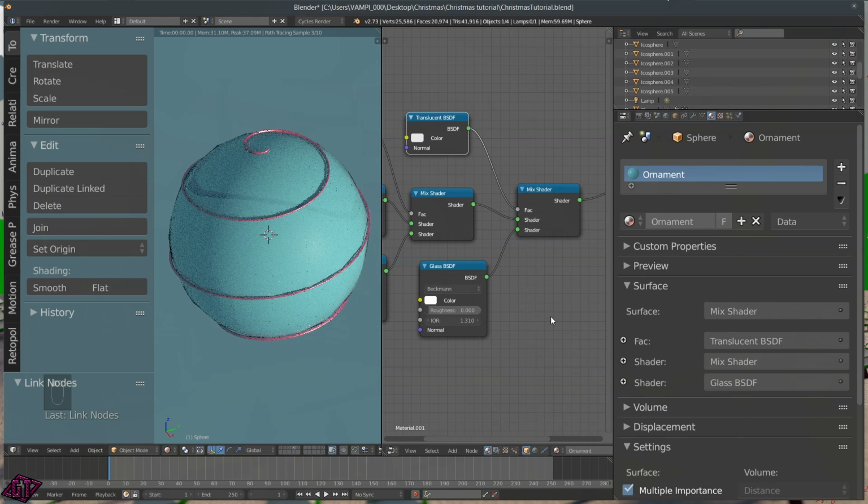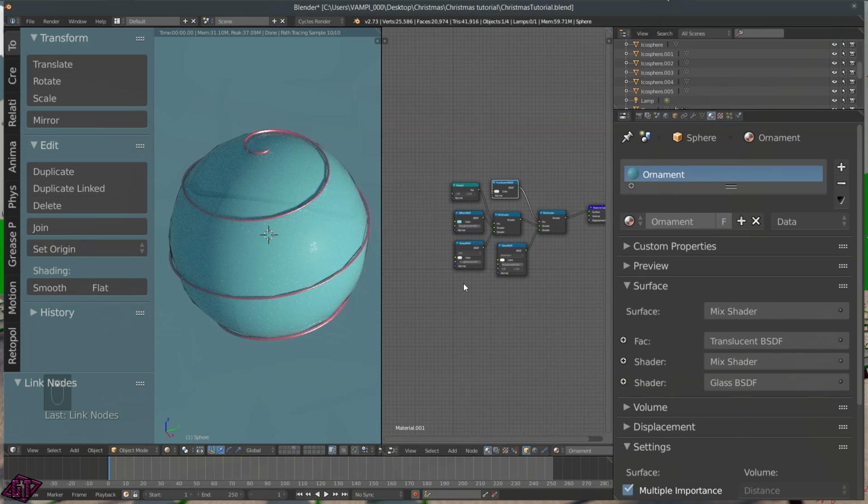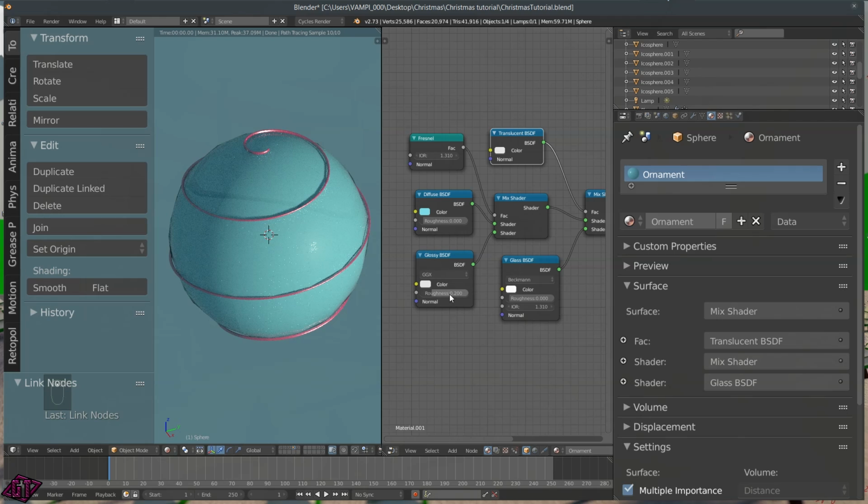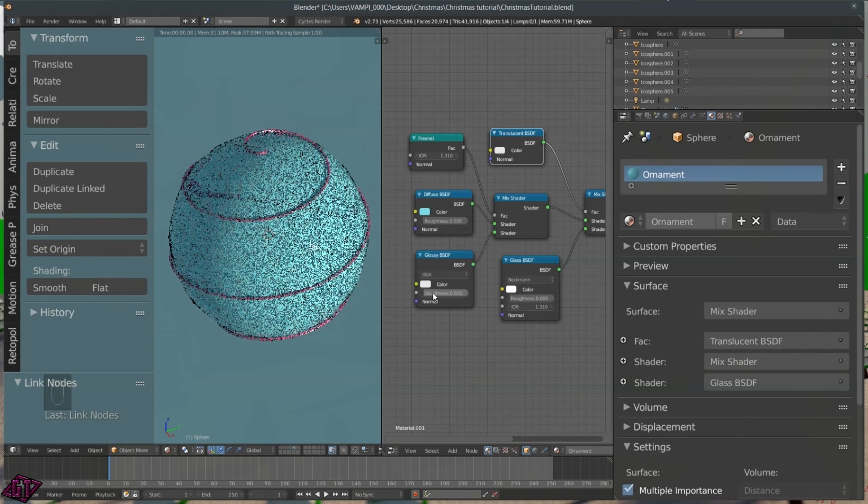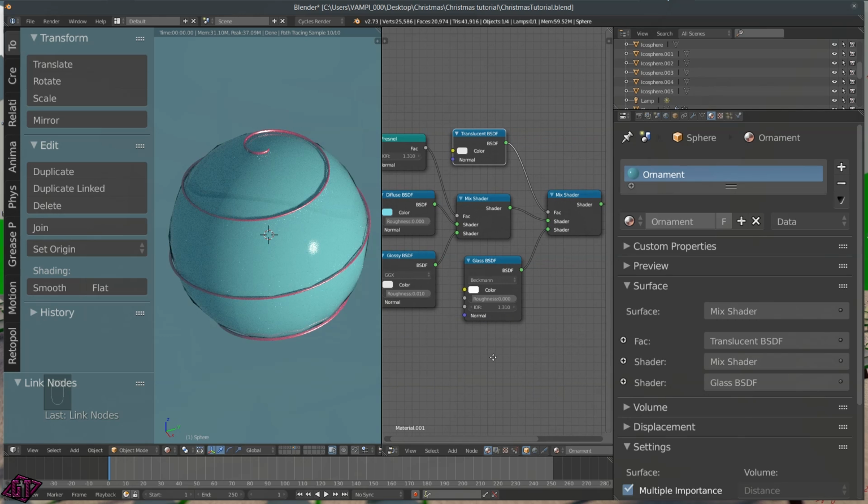And on this glossy, let's see, I don't remember what I had it on. I think I had it on 0.01, I believe, to make it more glossy. Yeah, that looks about right.